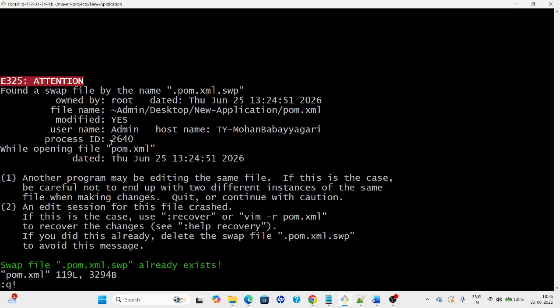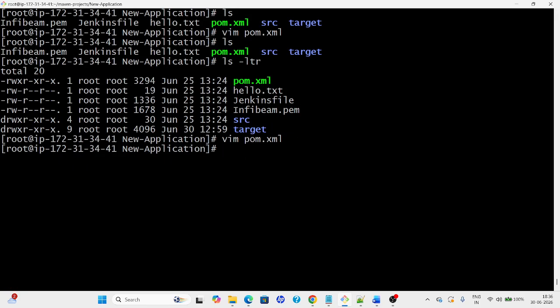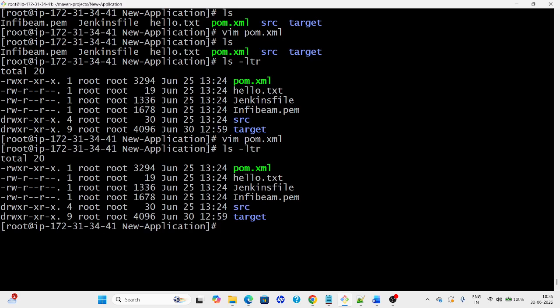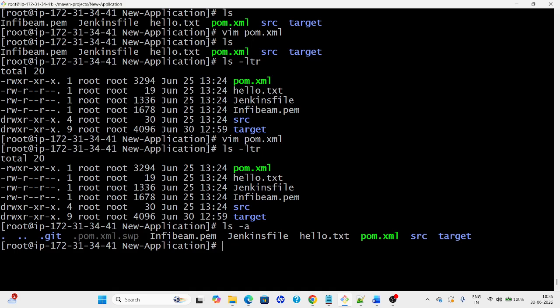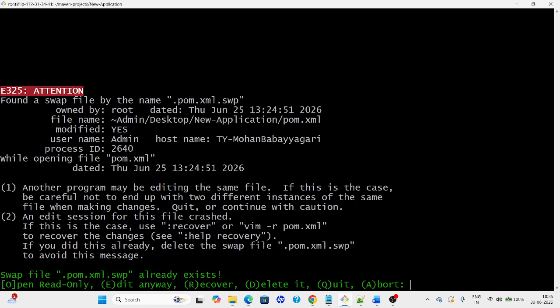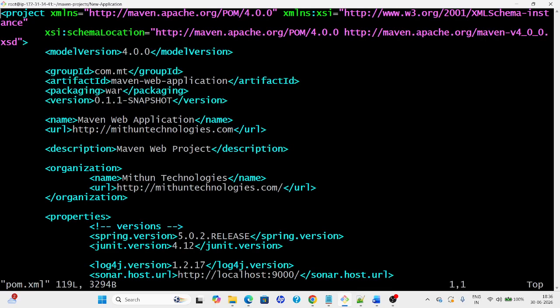It is checking. What we have to do is remove the old javax servlet, as they have given.